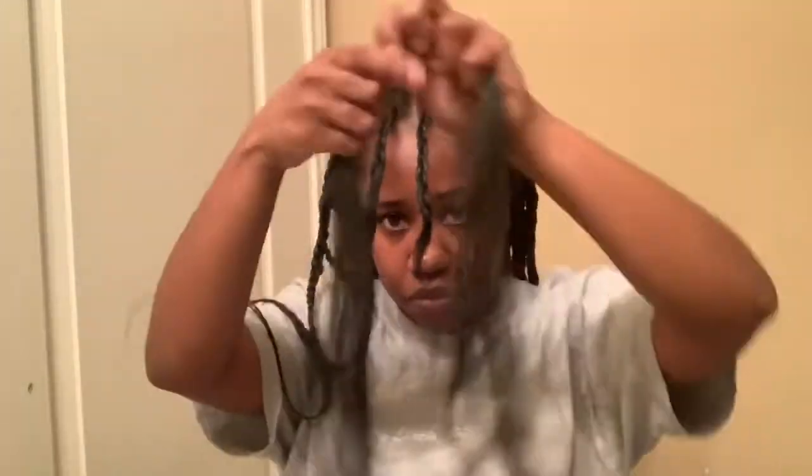So I already pre-braided, separated, and parted my hair into about 50 braids. Right there I'm showing you where I actually cut my hair. It's a long story, I'll tell y'all about it in another video. So I've already done the back, so I'm going to show you how I do these next 4.